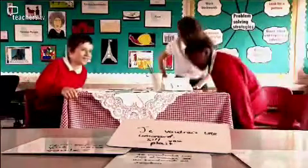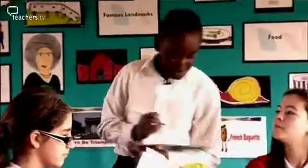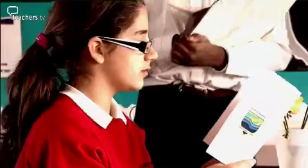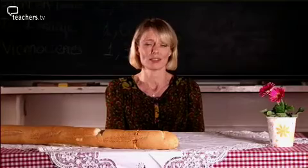I got a pain au chocolat et limonade — a chocolate pastry with lemonade. It was quite fun because everyone got to come up and do their own thing, and the waiters were quite funny. 'Bonsoir. Qu'est-ce que vous voulez?' 'Je voudrais un croissant et un chocolat chaud s'il vous plaît.' I think the role play works because it gives them some understanding of what they're doing and some reason for why they're doing it. They love acting, they love drama.